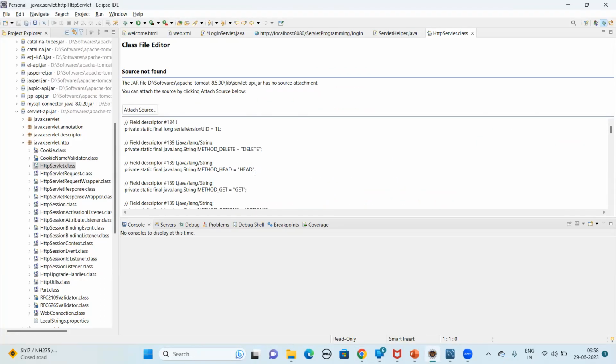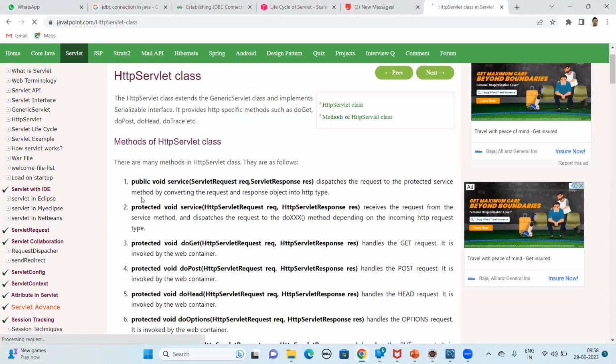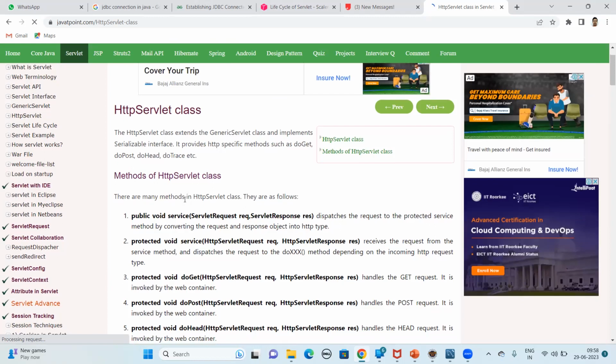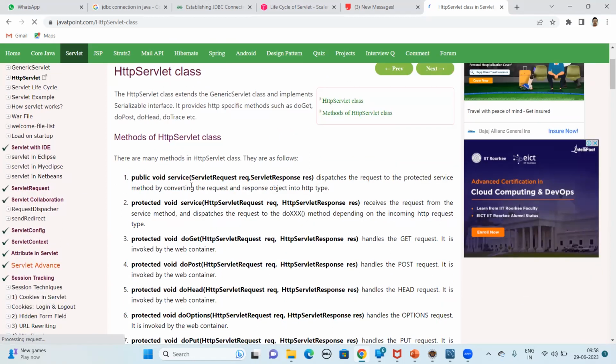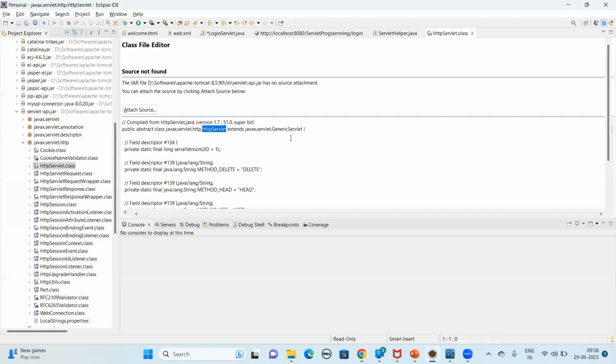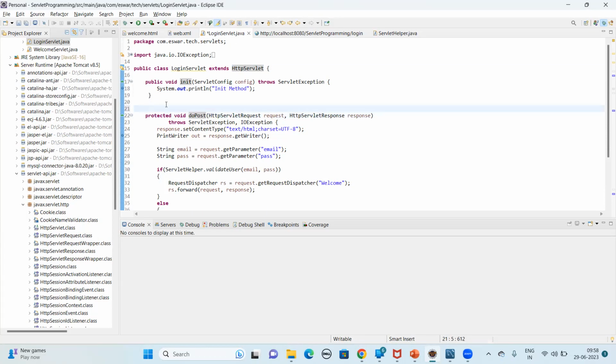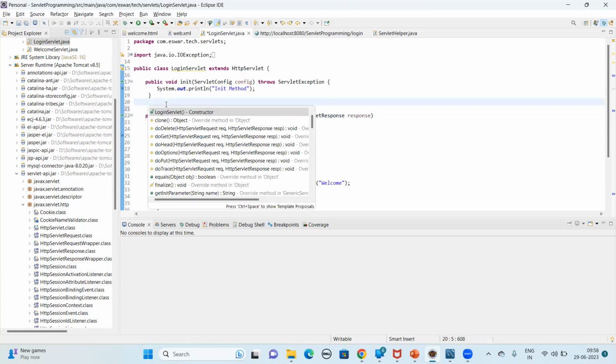As you can see, the method names are head, delete, get, options, and all this. This is a class file, that's why you cannot see the complete code here. So basically, all these methods are available in HttpServlet. Which method you want to use is up to us. There is no abstract method here, so we can see all the methods in your class.